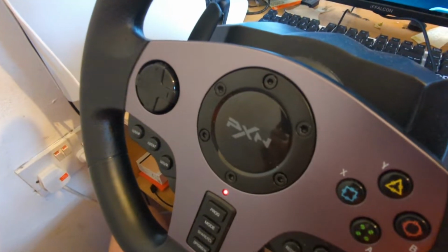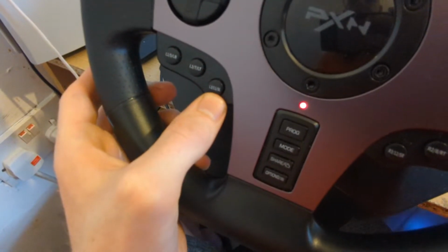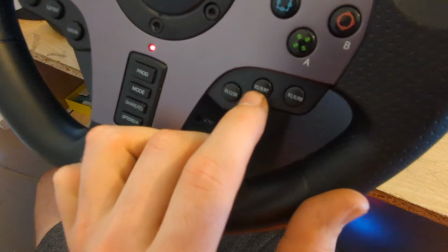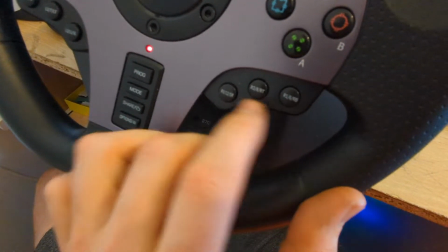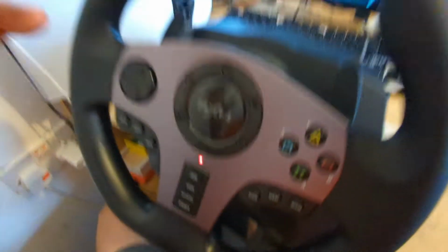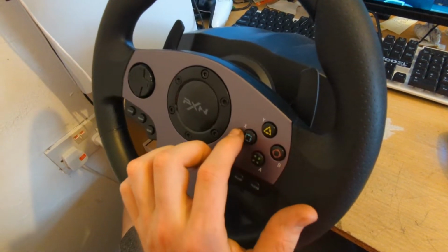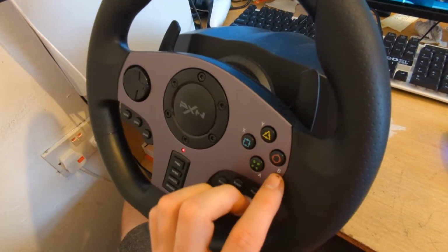Don't know if that sorted anything, but here you've got L3 and LS. You've got R3 and RS, R2 and RB, R1 and RB. What? RS, RT, sorry, that one, that's RT. Don't know why. But you've got your Xbox controllers here. And also you've got your PlayStation ones where it's labelled X, Y, A and B.